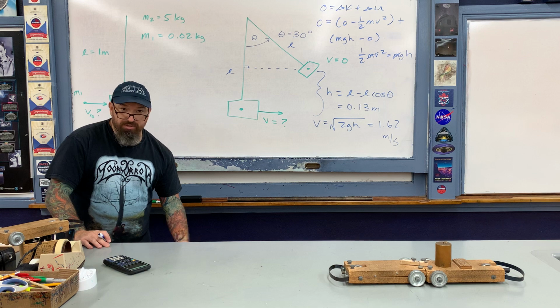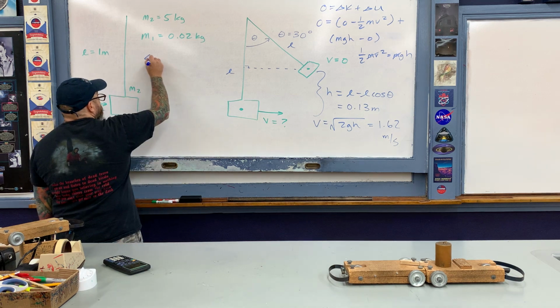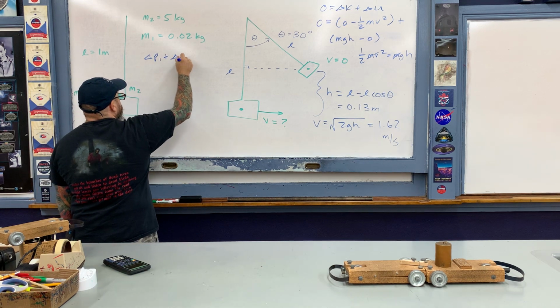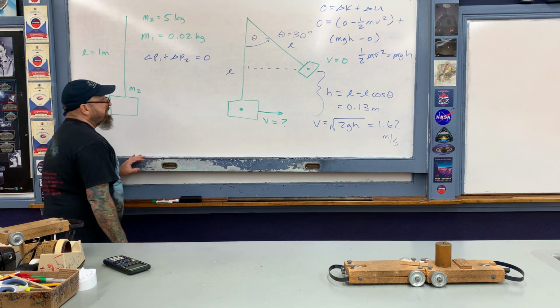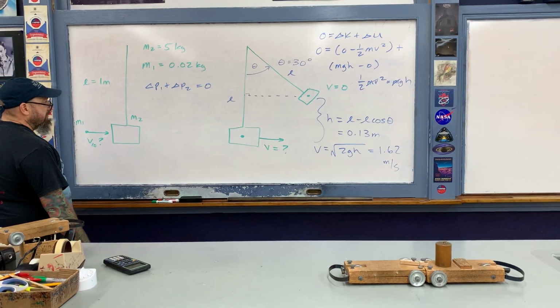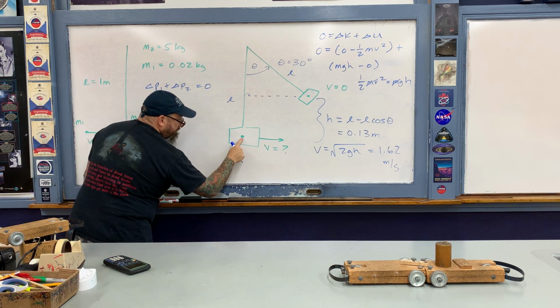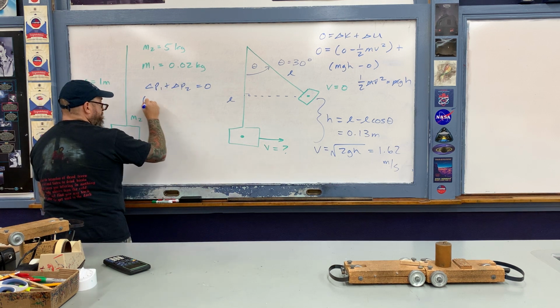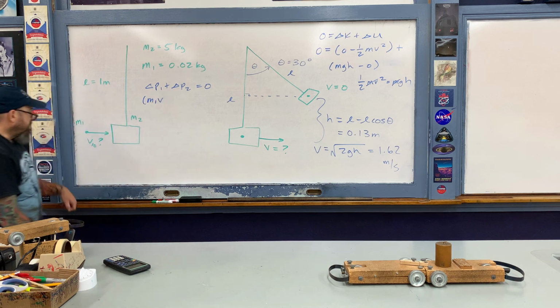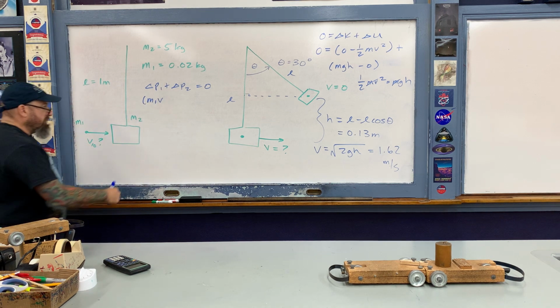And now what we do is we examine this portion of the diagram here, and we set up our conservation of momentum expression. So now change in momentum of number 1 plus change in momentum of number 2 is equal to 0. And now we start filling in all of our terms. So first of all, the change in momentum of the bullet. Its final momentum is going to be m1 times v, and then minus the initial, which is m1 times v1 naught.